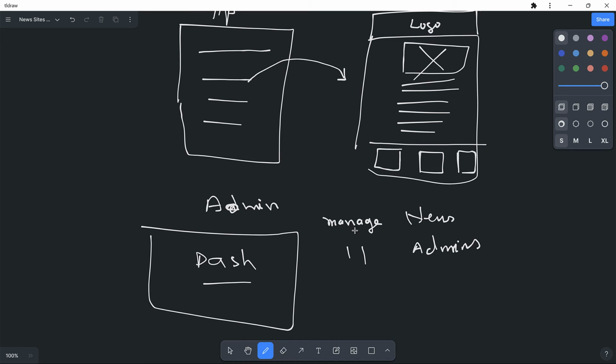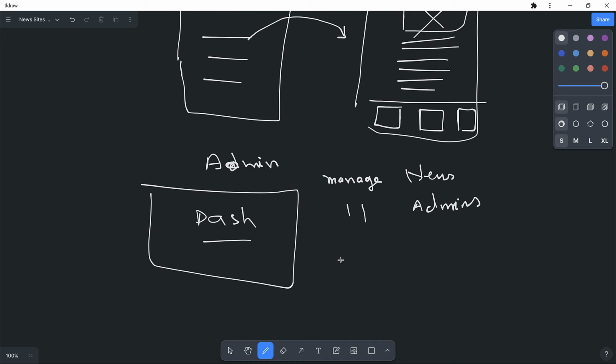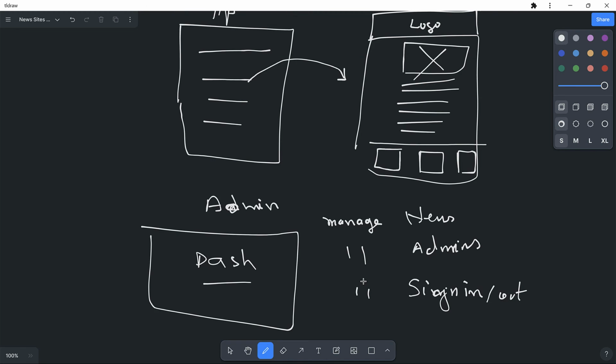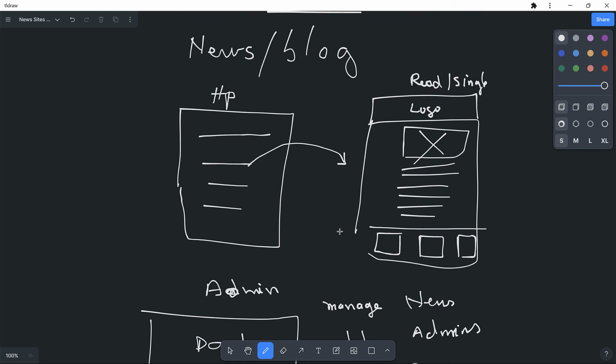So basically, these are the details we might need, and the admin might need to sign in or sign out. So sign in for the admin. So let's assume manage sign in and sign out, so we name it like that, but we know what we are talking about here: sign in and sign out, in and out. We need to manage the in and out of the admin. So in general, that's the main thing we need for this project.